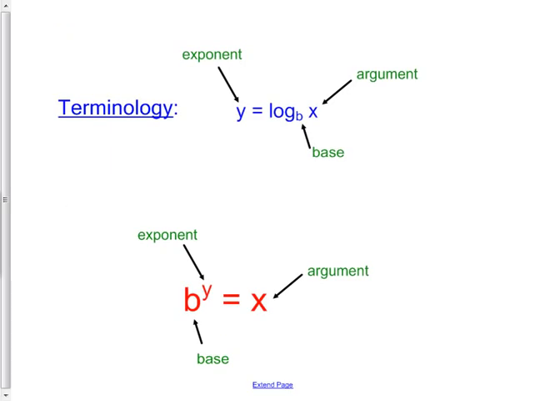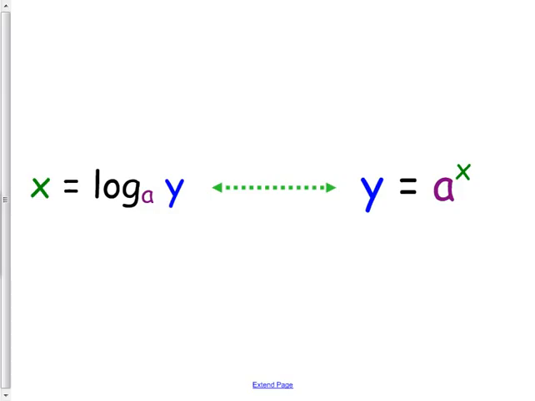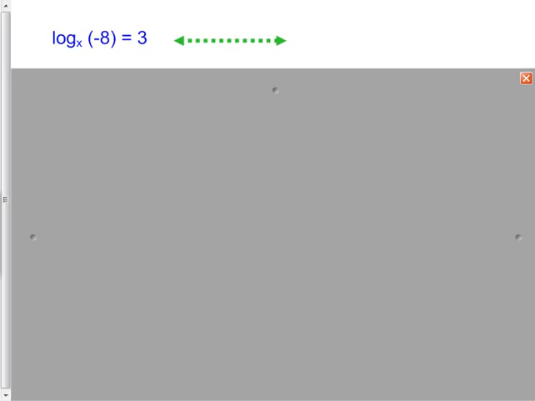So, now, let's do some more of these transporting back and forth. It's really, really important. Get the terminology down here. This is the base and the argument and the exponent. So, here it's more logical. This is the base, of course. This is the exponent, of course. And the argument is the one on the other side. So, when you're transporting back and forth between the two from log form to exponential form or vice versa, you've got to be good at that. So, you've got to ask yourself, what's the base on this one? What's the base here? So, I'd say x to the what? third is equal to what? Negative 8.